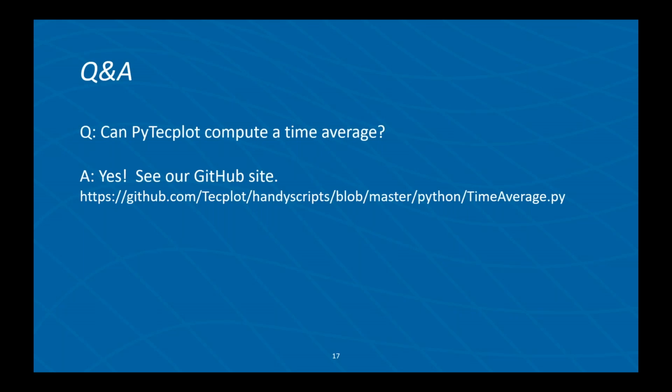And then we got another question come in. Rather than averages, can PyTecplot do time integration over a surface? That's a good question. So we do have the ability to do integrations with the CFD analyzer. So that's under the Analyze menu in Tecplot 360. That can be automated using PyTecplot, and then the results can be collected from that. So the integration is actually being done in C code, so it's very fast, and then the results could be collected. Devin, do you have any other thoughts on that one? No, I think there's one step in the time average script that's actually taking the average, that would be fairly easily replaced with an integration.